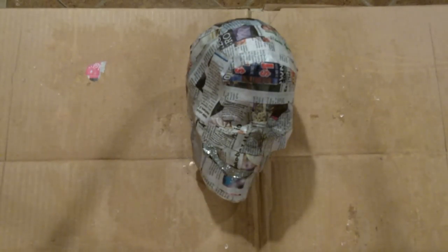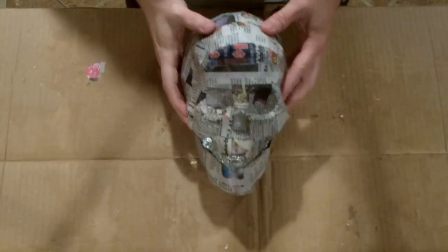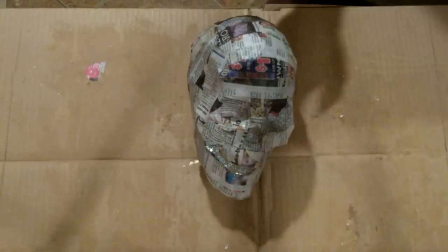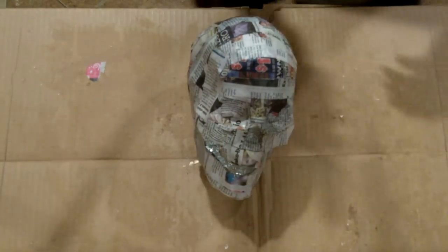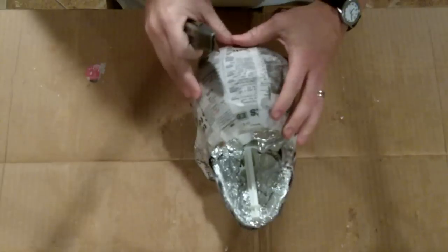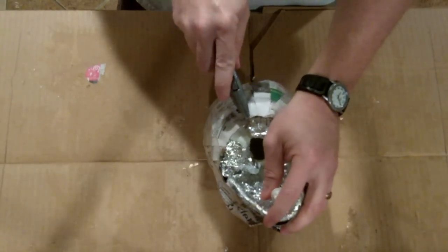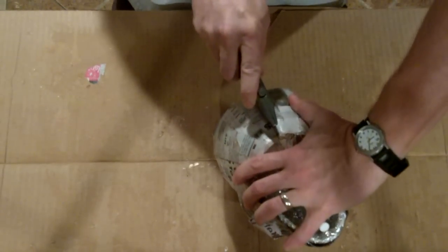So this is after 3 layers of paper mache from letting it dry. And to my joy, I guess, it looked like a skull. So now it's time to take the paper mache off.